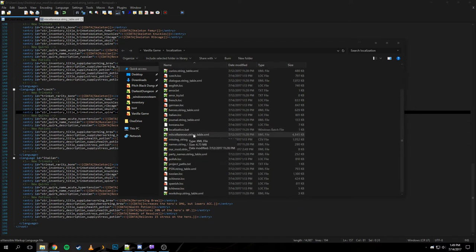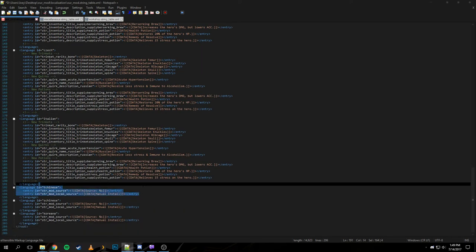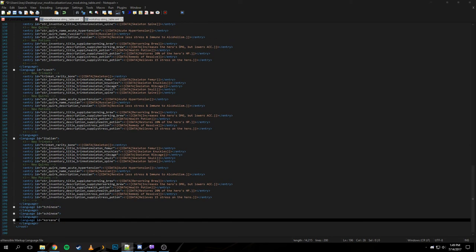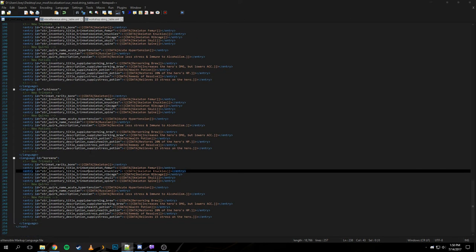So let's see. What's a simple one we can do? Probably the workshop string file. We can see the two Chinese and a Korean, so I'm going to copy these over. Delete what's in them. And then simply copy and paste our strings for these other languages. Perfect. So we now have the strings for our new potions, but we need to create the effects.